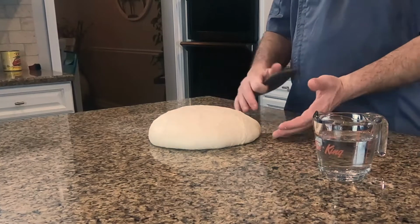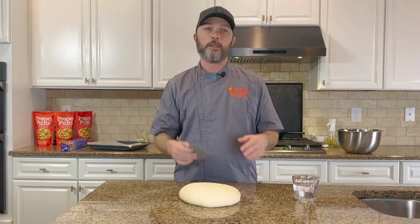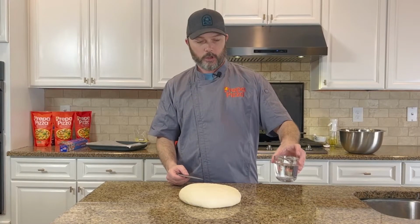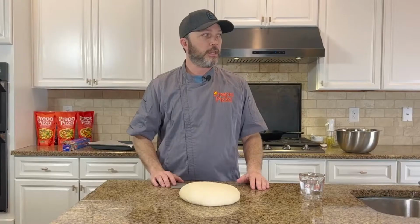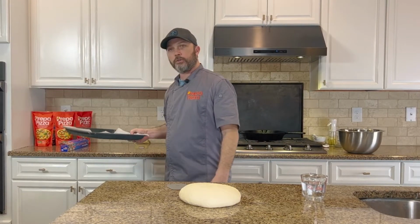And as you can see, our dough's kind of grown a little bit, and what we're going to do is shape it into 4 individual balls. Now I have a little bit of water again. Once again, that can wet your hands. That way when you're shaping into dough balls, it's super easy to work with and kind of no stress in this process. The next thing that you're going to need is a sheet pan.